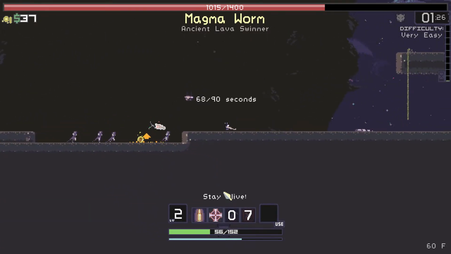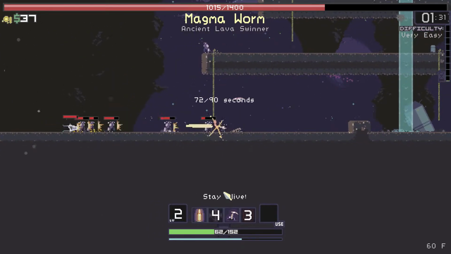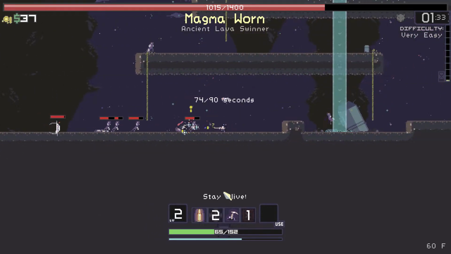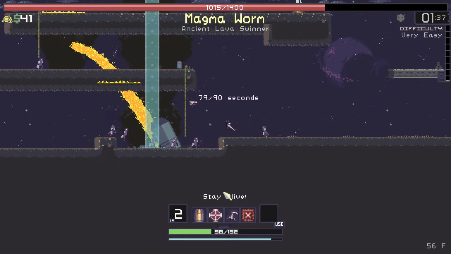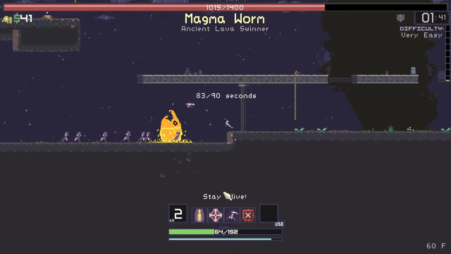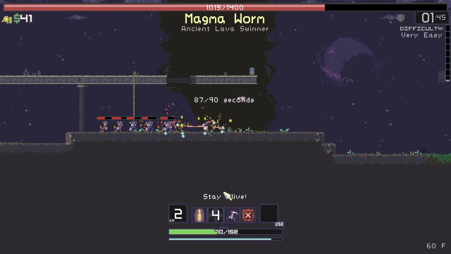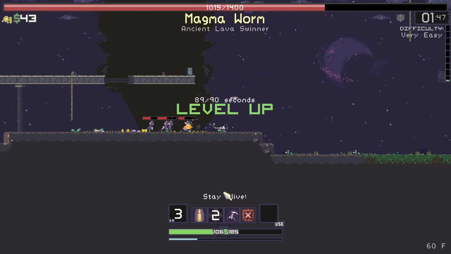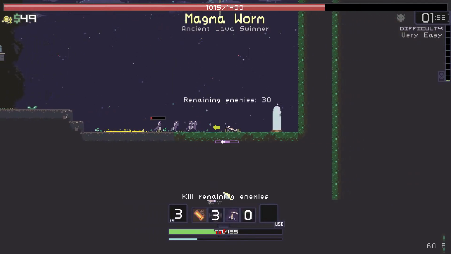I activated that too early. You can see there the shot kind of goes through, so you can do it on a number of people. I'm feeling like the best tactic for this guy is to wait until the 90 seconds are over and then just kill everyone. That was not what I meant to do.